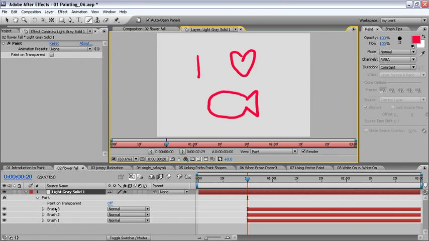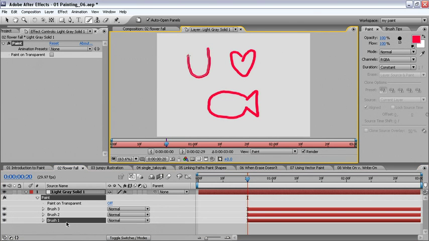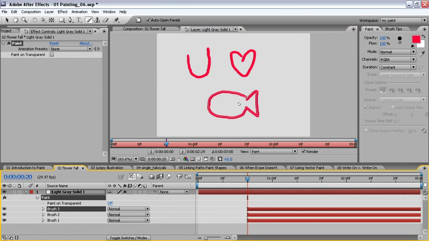Instead of goldfish, you may change your mind and decide that you need to draw a different brush stroke. It's not me that loves goldfish. Maybe you love goldfish. By selecting the brush stroke in the layer, we can simply choose the brush stroke in the timeline, then paint in the layer window to modify that brush stroke. Now instead of you loving goldfish, maybe you love cats.